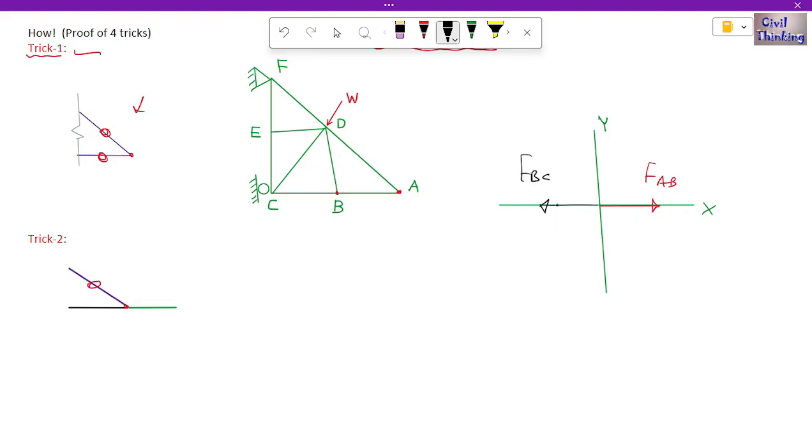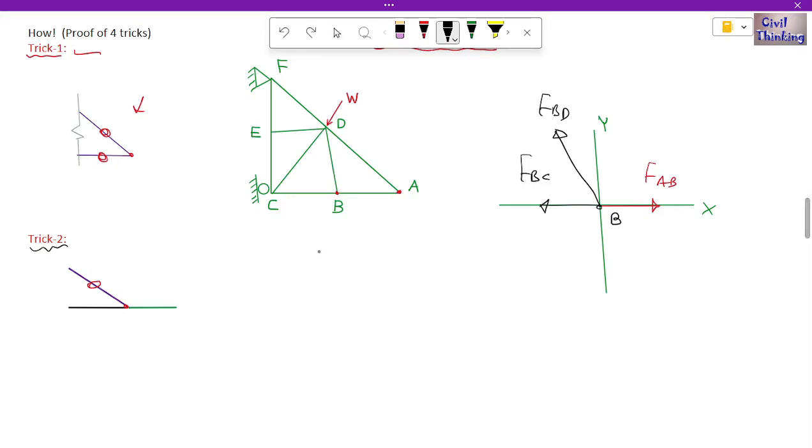Force in BC member. Okay, then we have this BD member, which is not perfectly 90 degrees, right? So it is inclined at some angle. Let us say this is force in BD. This is our joint B, right? You can see joint B is somehow similar to trick 2. Three members, joint has no support or load. Two members are collinear, BC and BA, they are collinear, right? So which is a non-collinear member? This BD is a non-collinear member.